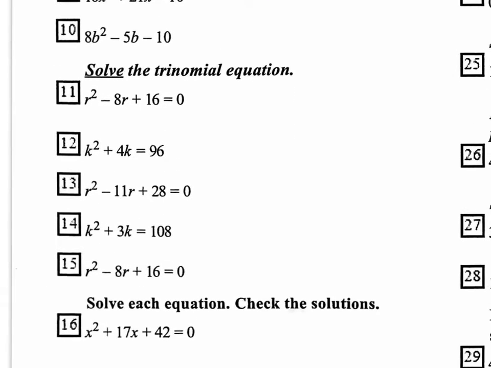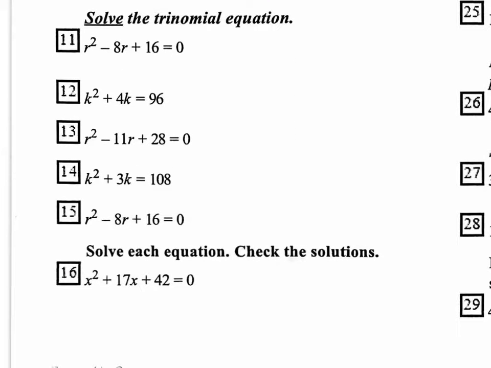Let's jump to solving, because those are when you actually have an equation and you factor, so you could be able to split them with the zero product property and solve. So pick one, 11, 12, 13, 14, or 15? 14. Okay. So notice that most of these have it equal to 0 and 14 does not. You want it to be equal to 0.